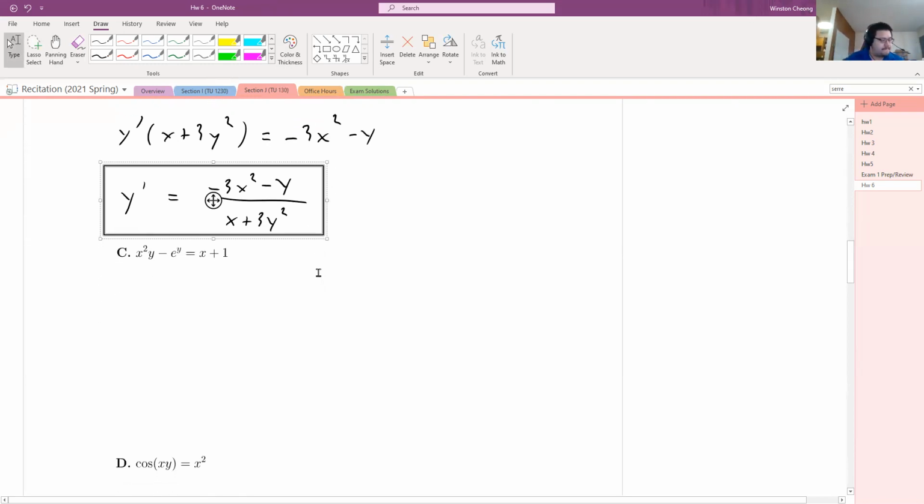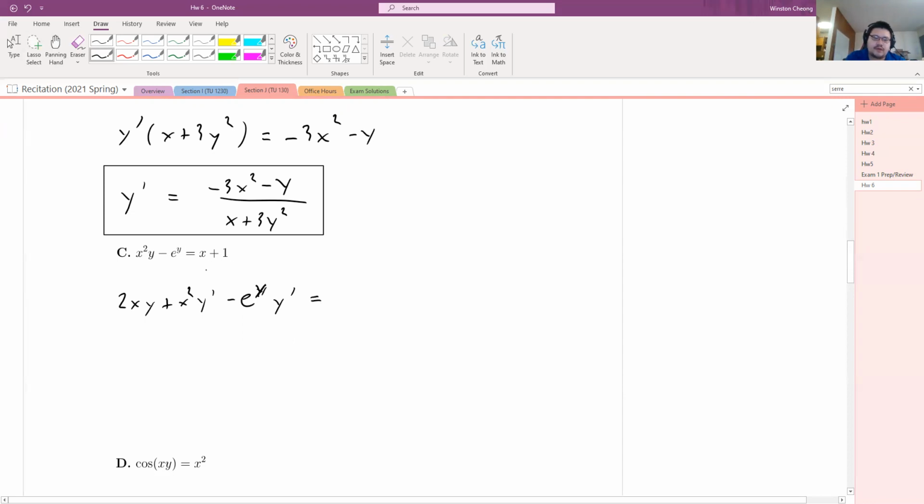And now for C. All right, so the first term is a product rule. Second term, well, we'll talk about that. Okay, so 2xy plus x squared y prime, right? That's the derivative of the first term. For the second term, the derivative of an exponential, as we know, is the exponential itself. So we would write this, but because this is y instead of x, there's sort of a chain rule that happens. The implicit derivative tells us that there's a y prime that comes out. So this is actually the derivative of that e to the y.